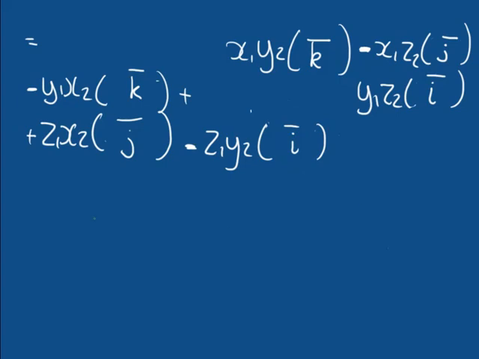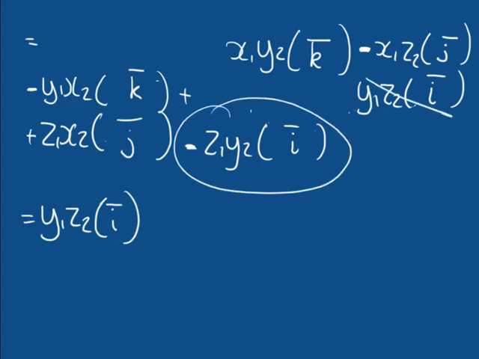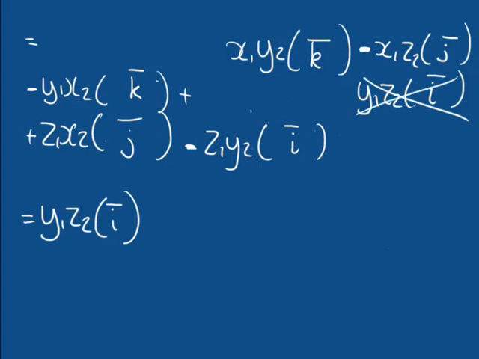So now what I'd like to do is collect together the terms of i, j, and k. So I'm going to rewrite this. The first thing I'm looking for is terms of i. So we have this term of i, y1 z2 multiplied by i. And then we're subtracting, I'm going to cross through this so we know we've dealt with it. We're then subtracting this term of i, so minus z1 y2 times i.